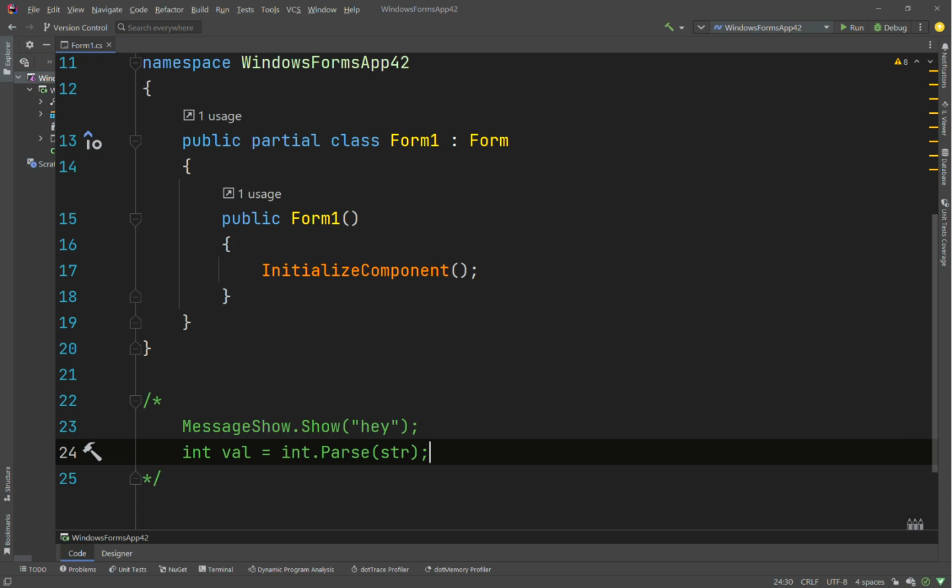We're saying that val is an int and str is a string variable. The statement calls the int.Parse method passing the str variable as an argument. So once again, str is being passed as an argument to the Parse method.